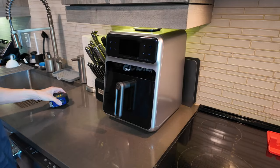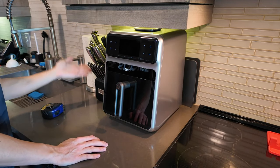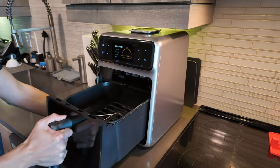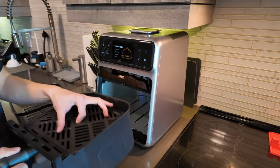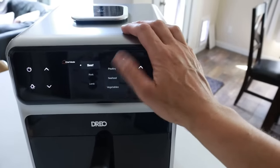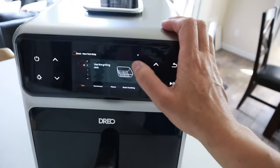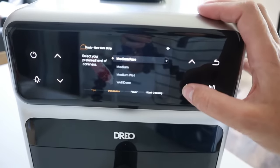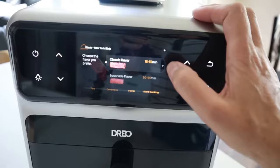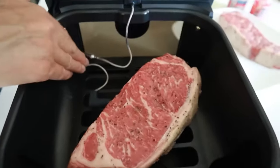Now let's talk about its appearance. It's not only about performance, it's also about aesthetics. With its modern and stylish design, it can elevate the atmosphere of any kitchen, and those touch controls are incredibly responsive and enjoyable to use. The DRIO Chef Maker has a 6-liter capacity, meaning you can cook enough food for your family. With three modes and eight cooking functions, you can prepare delicious meals across a wide range. With app support, you can easily access chef-curated recipes right at your fingertips. Setting up and using the DRIO Chef Maker is truly easy – just place the cooking tray or grill rack, plug it in, and you're good to go. Cleaning is also a breeze, as all removable parts are dishwasher safe.